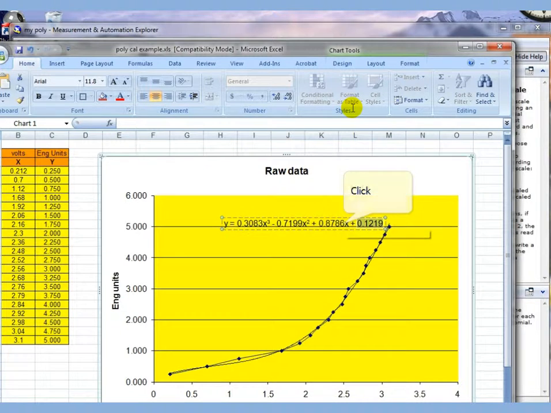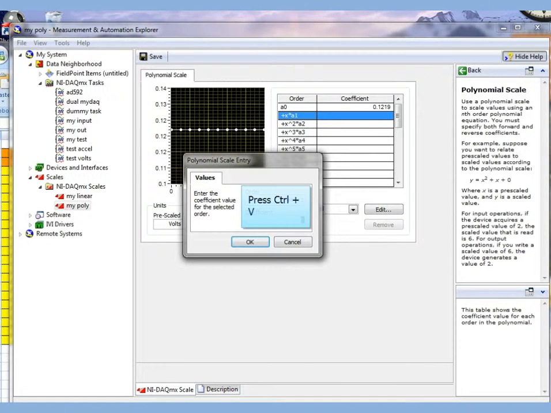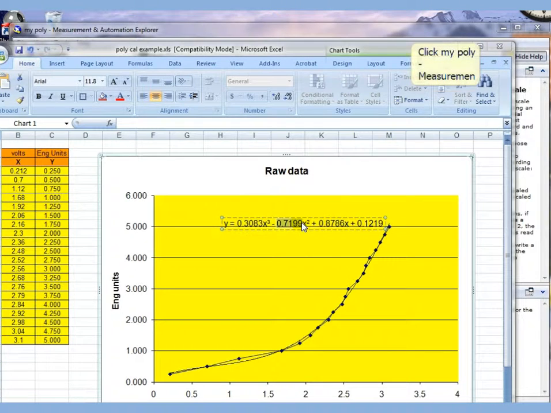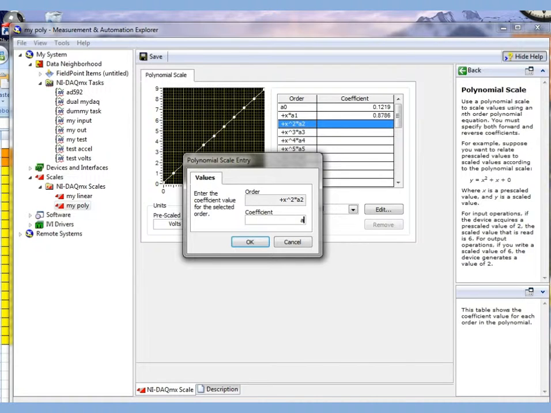We're going to go back and get our next coefficient. Paste it in here. It's very important that you pay attention to, among other things, what the sign of these coefficients are. For instance, this particular one is negative. The last two were both positive. So we're going to paste this one in and make sure that we make it negative, and tell it OK.